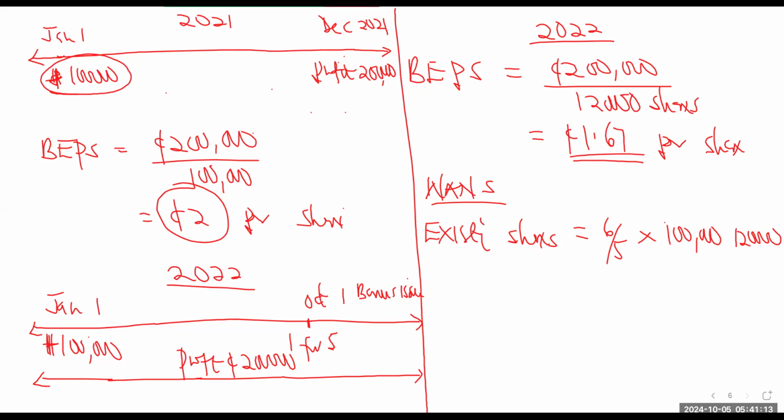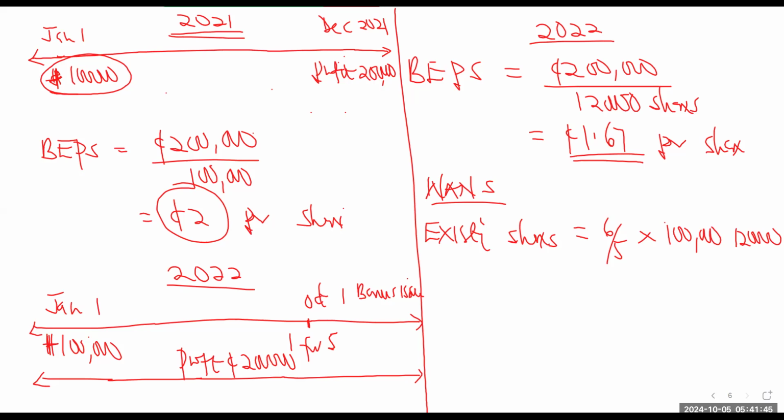So what we do over here is that you have to show the impact of the bonus issue on the earnings per share calculated before the bonus issue. So that the people will know that the company is not underperforming, but it's because of the bonus issue that the earnings per share is reducing. So we assume that the bonus issue is also going to have an effect on the 2021 figures. Because if you don't show the comparative figure, the shareholders will be thinking that the company is underperforming.